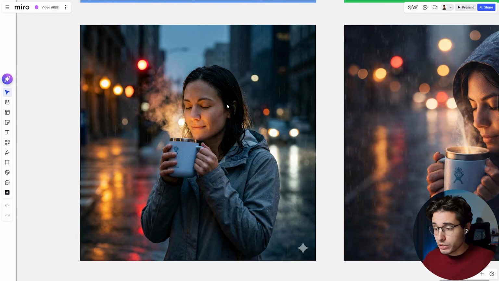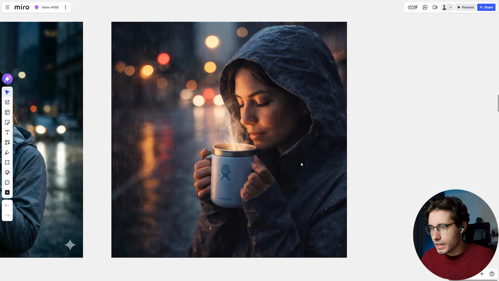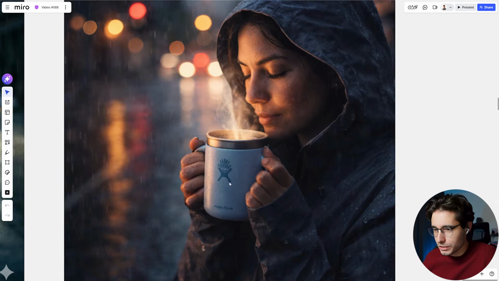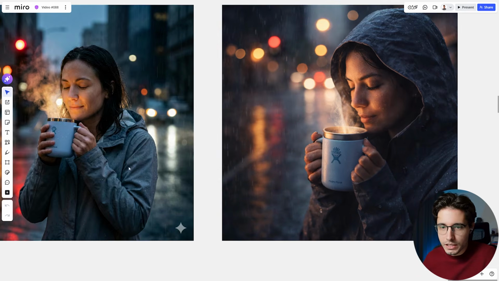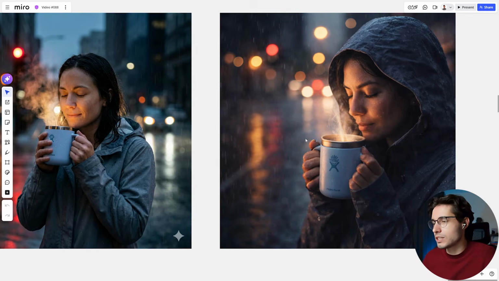I don't have much else to say. I think it's a pretty nice photo. But when we take a look at the GPT, this one looks, again, almost too beautiful. What they messed up is that the mug, of course, the logo is a bit off and has 2 handles. So I could not give this a pass. We have the more realistic product definitely here. But you can see the difference.